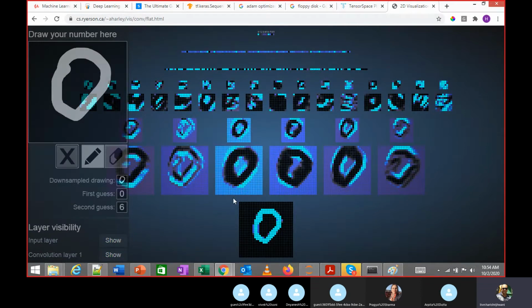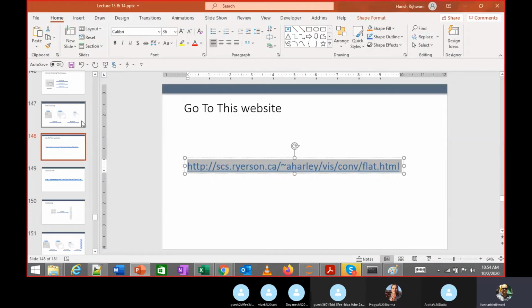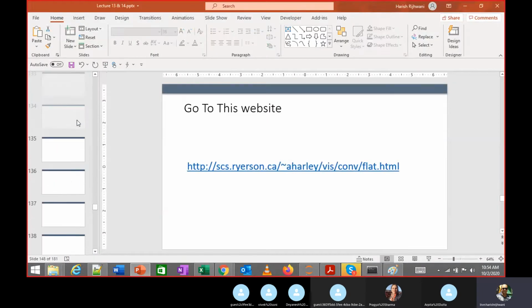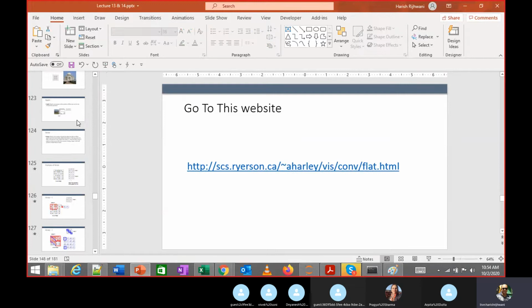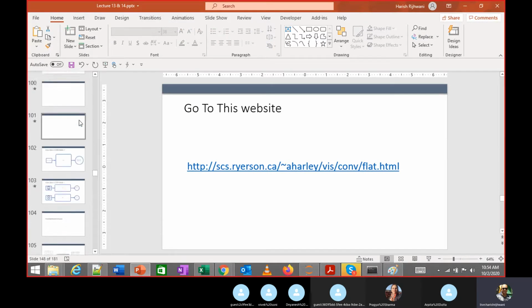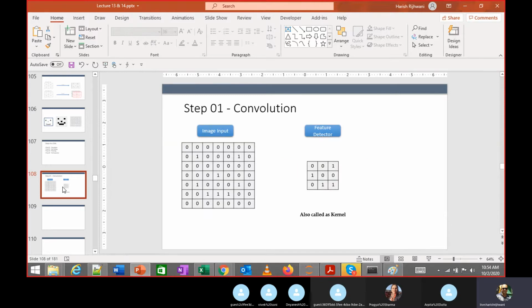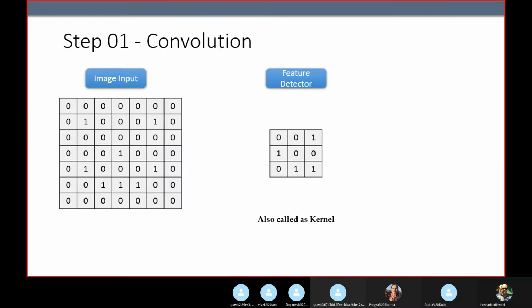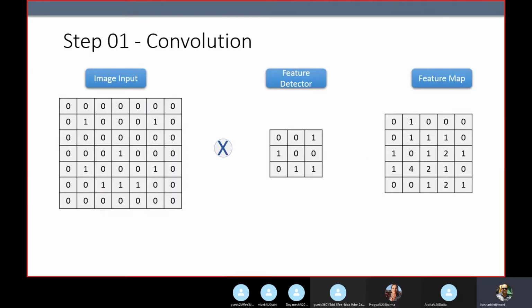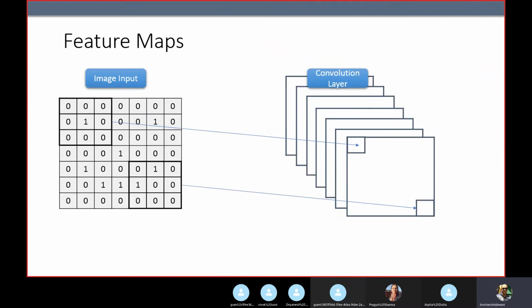Whatever I'm drawing, it's guessing that value as 0 or 1. Get some idea? Yes or no? We'll see that. I'll explain it to you with one more example.